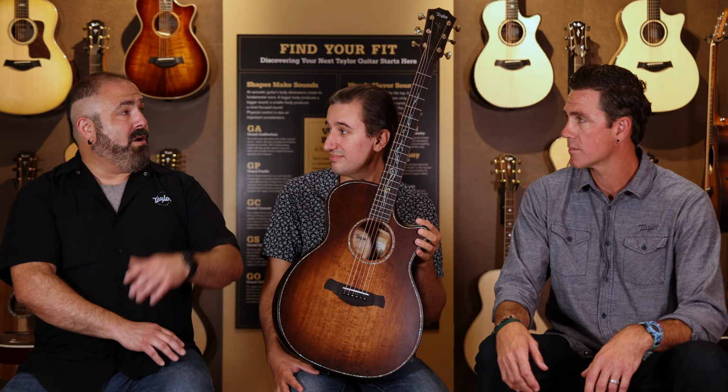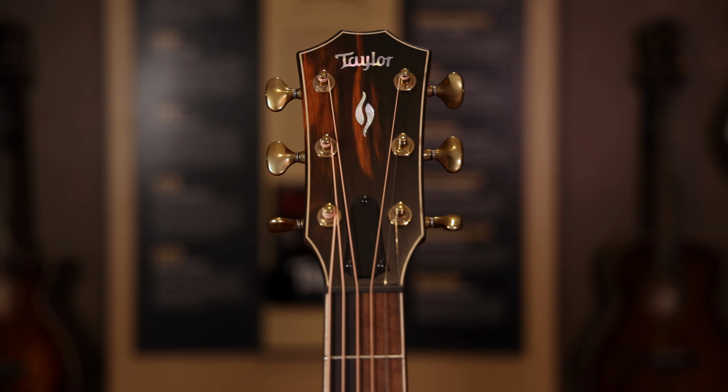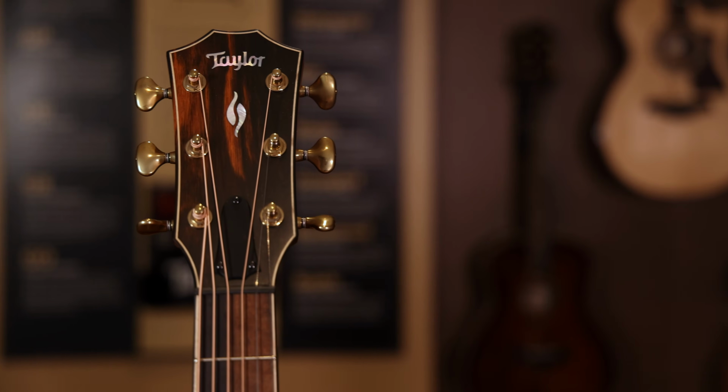And then topping it all off, we have the Gotoh tuners that we put on all of our Builder's Edition model guitars. And why? Well, first of all, they look great. Second of all, they feel better. The buttons just feel better, but most importantly, they're high ratio, so it keeps tune really precise. You can really fine tune. And again, going back to the recording experience, you want really precise tuning. You can kind of fake it at a live show if you play a little bit harder, right? But in a recording studio, you want that precision. So having the Gotoh tuners on the Builder's Edition guitars just adds that extra level of professionalism that might put you over the top.